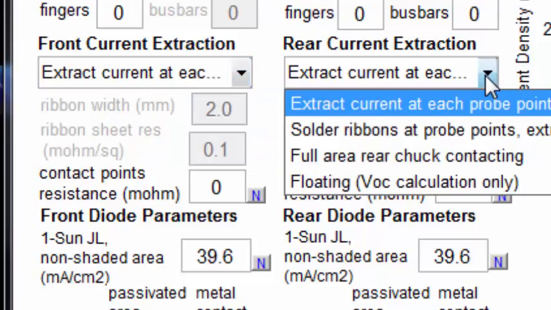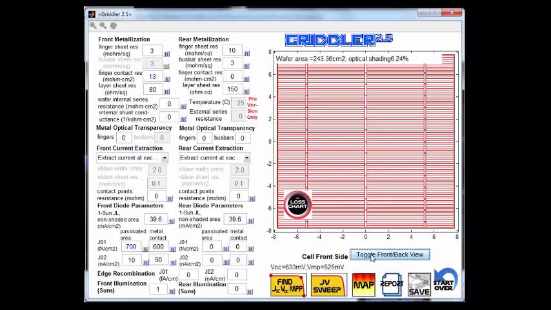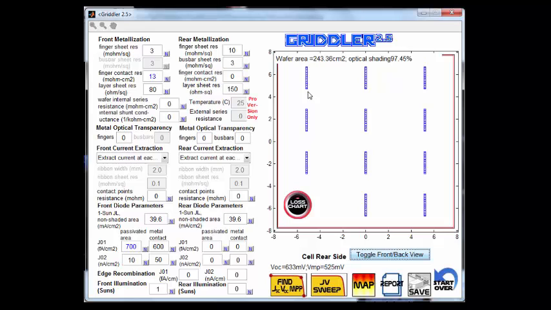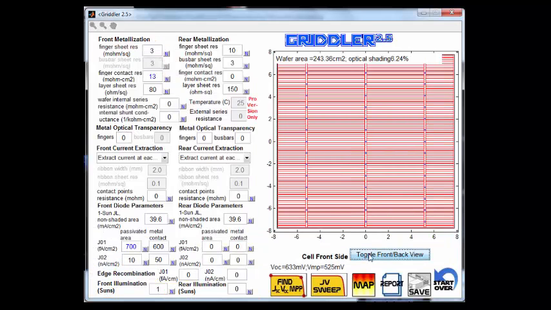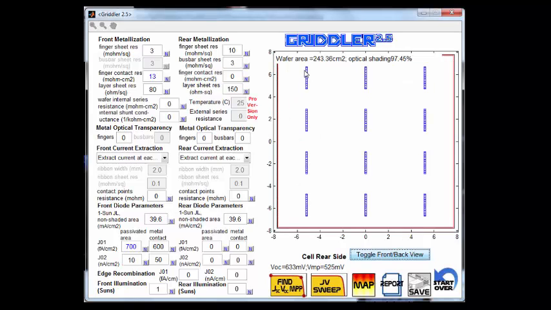at each probe point. So here's the front side. Each bus bar has 15 current extraction points. Here's the rear side. Each solder pad has a dense array of current extraction points on the rear. So when we simulate under these conditions, what we really mean is that at a certain applied voltage, for example 500 millivolts, on the front side, each current extraction point is set to 500 millivolts exactly. And each current extraction point on the rear side is set to 0 millivolts exactly. So this is the boundary condition under which the simulation proceeds.